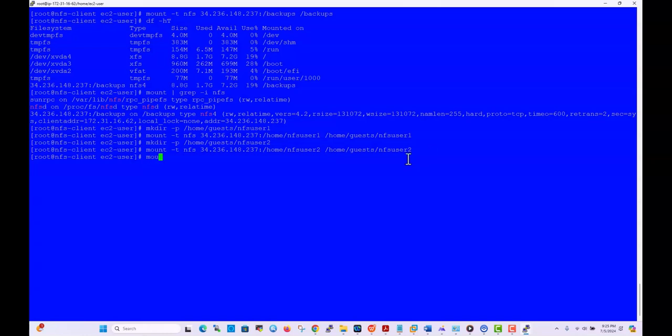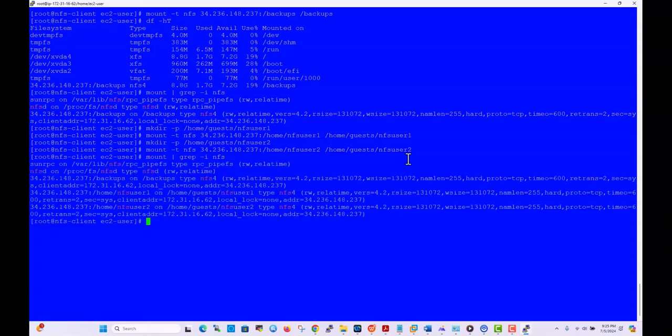So if I run the mount command to verify our mount, I want to pipe and grep -i nfs, you will see that NFS is mounted in /backups. Okay, that is that one, and mounted in /home/guest/NFS user 2 and /home/guest/NFS user 1, as you can see.